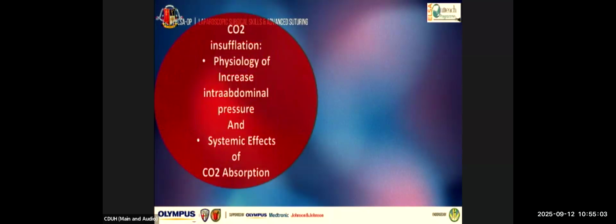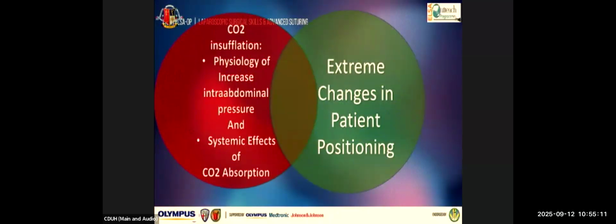In laparoscopic surgery, 3 factors should be considered: the insufflation of CO2, causing an increase in intra-abdominal pressure, with the systemic effects of CO2 absorption, and the extreme changes in patient positioning. These both are acting on the patient, of whom one should be conscious as well with the patient comorbidities. And this concept, as mentioned by Professor Lo a while ago, will be mentioned over and over again because this is inherent in the procedure.